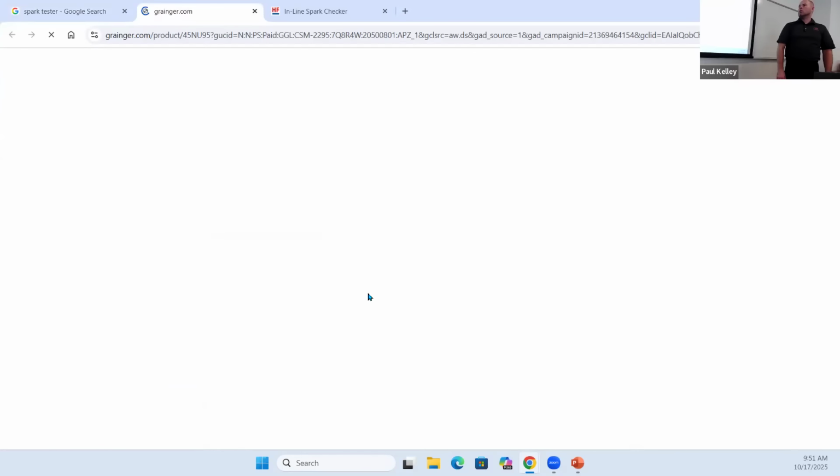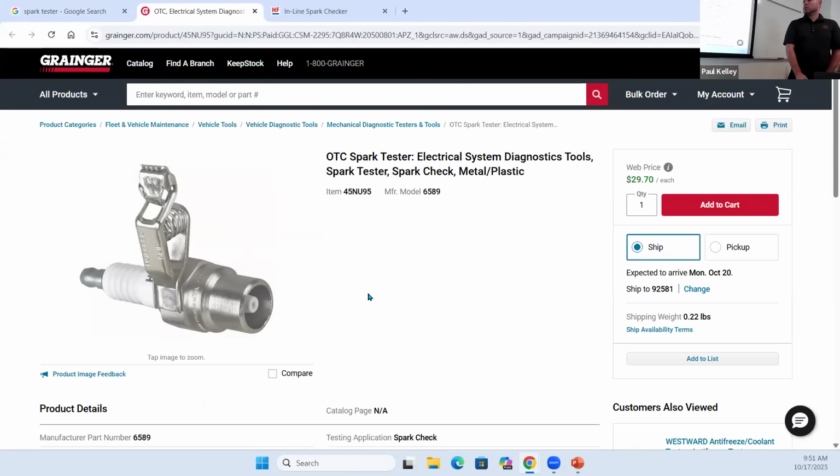This is from OTC. OTC is a professional brand. They make a lot of tools for the original equipment manufacturer. If you look at, wait, does that look like a spark plug? Yeah. You could potentially use the spark plug. Didn't mention that. But you'd have to take the spark plug out of the cylinder, or have a spark plug you keep around, and you could basically plug the spark plug into the coil or the wire. If it's a system with wires and a distributor, you can literally lay the spark plug on a ground, and you can watch the arc go from the center electrode to the side electrode where the little strap is on the spark plug.